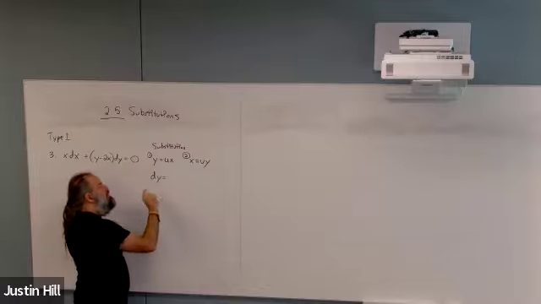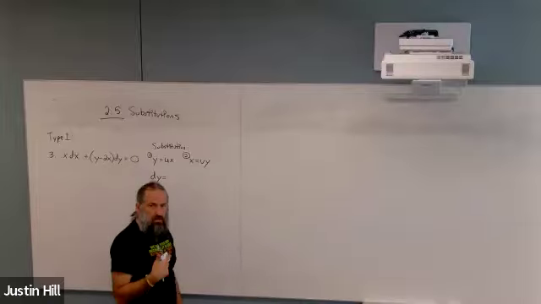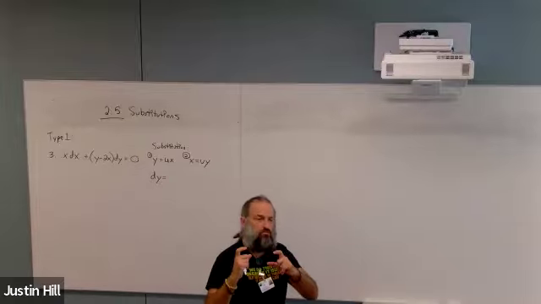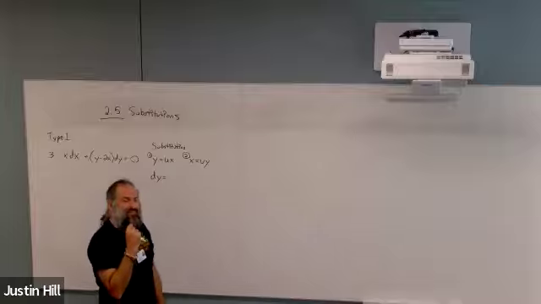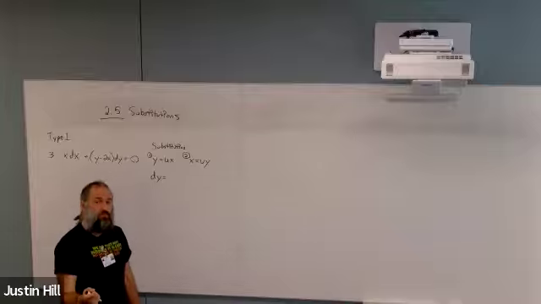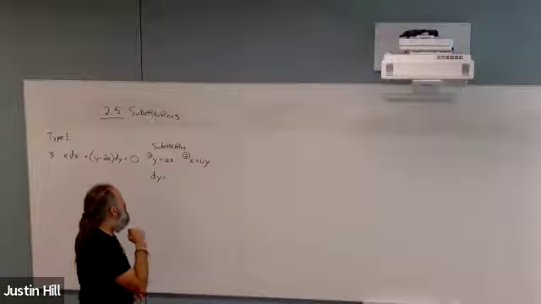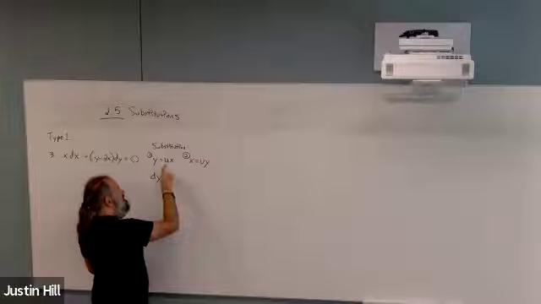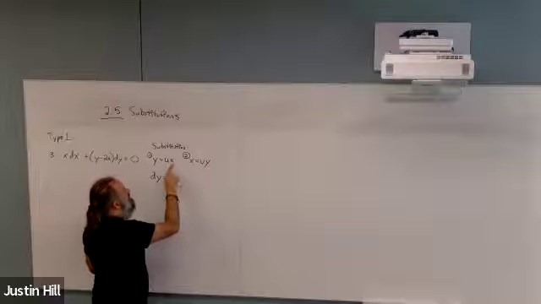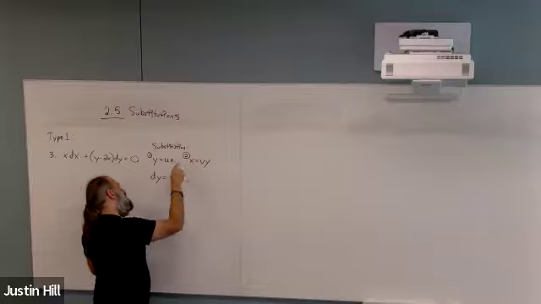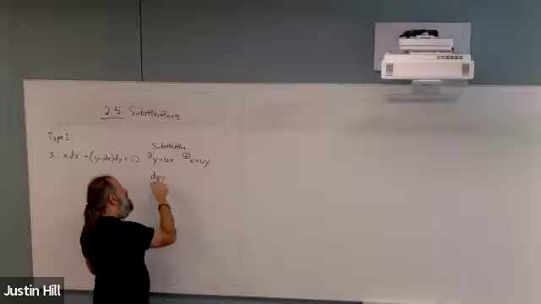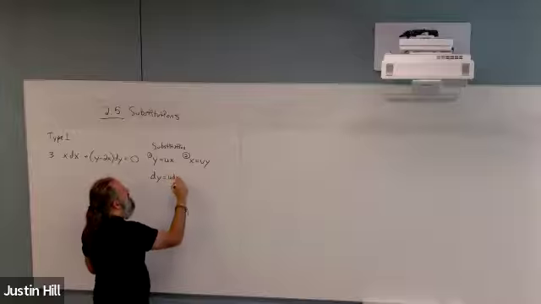So if y is two functions multiplied and I'm taking the derivative of it, what's my pattern? How do I take the derivative of two functions multiplied? Good. That's the product rule or product pattern for derivatives. So if I have two functions multiplied, what I do is the first function times the derivative of the second plus the second times the derivative of the first. So the derivative of this would be u dx plus x du.